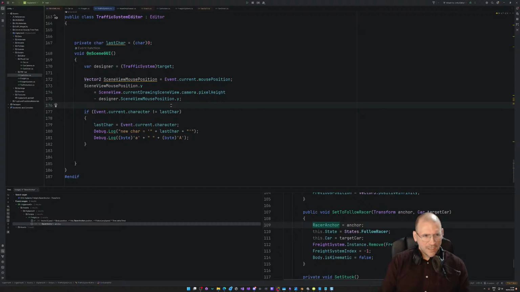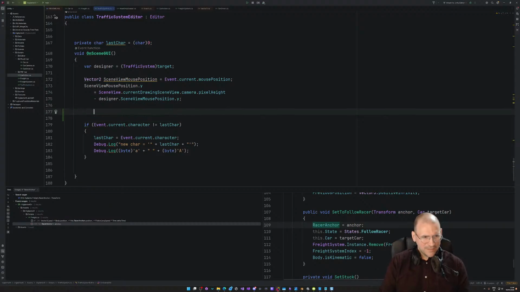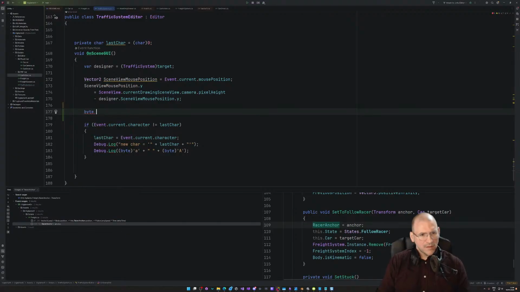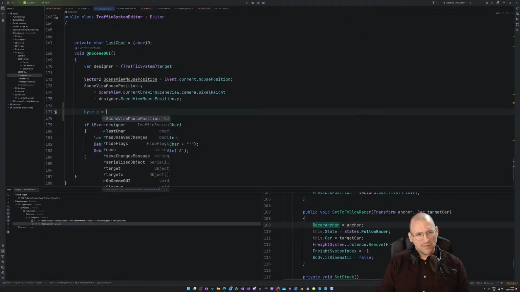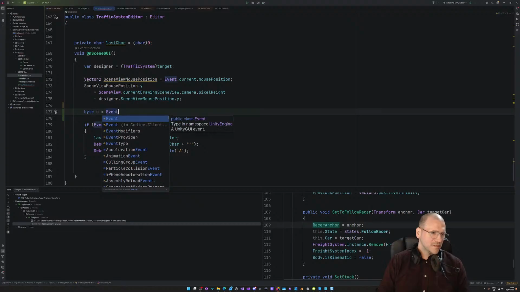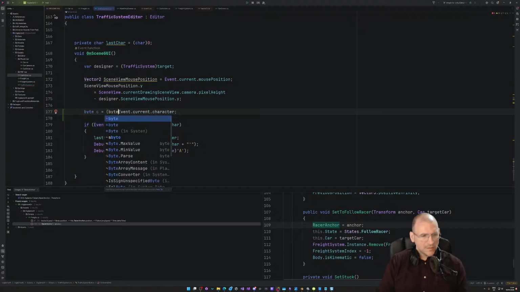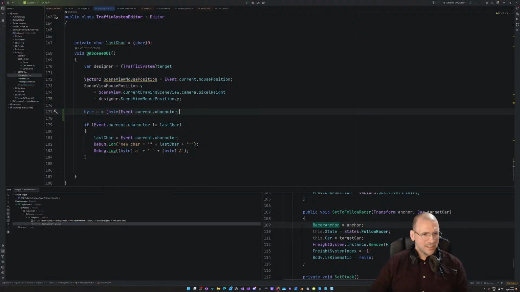Let's just convert the character right away into the byte value that I want. So inside of here, byte C equals event.current.character, and we're just going to wrap that with a byte beforehand, or cast it as a byte.